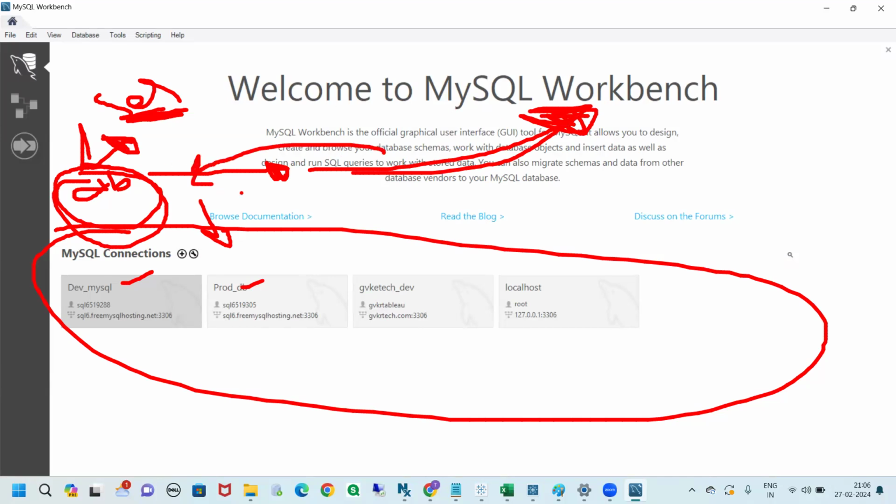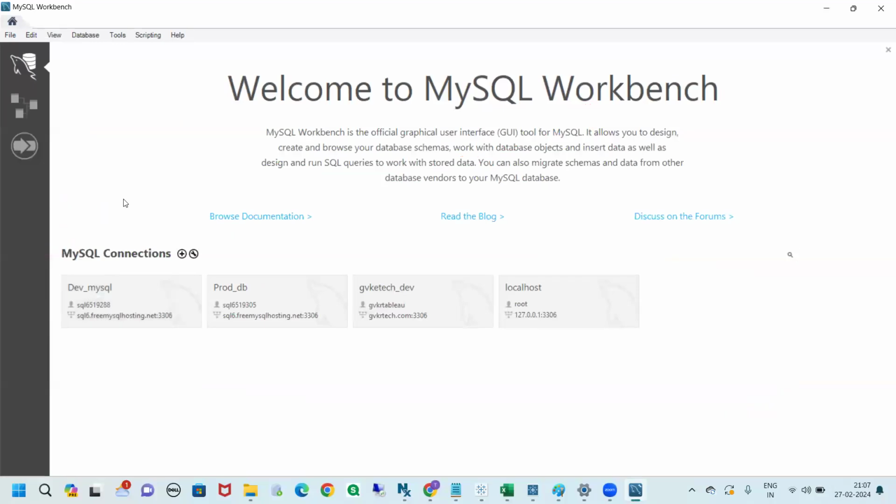In simple words, we are using mobile phones and we are installing the ICICI mobile application, for example, or any SBI bank application. SBI is a server installed somewhere in the world in some computer, but we cannot go to that computer. So we install the ICICI or SBI application on our mobile phone, and we simply log into the bank using this mobile application. In a similar manner, if you want to connect to the MySQL database, we have to install the MySQL Workbench. This is one of the tools actually.